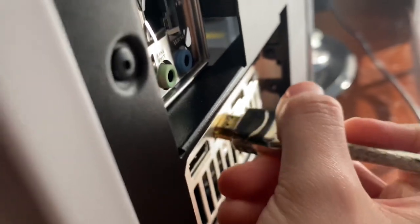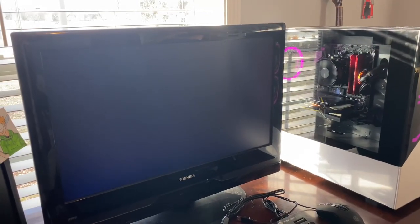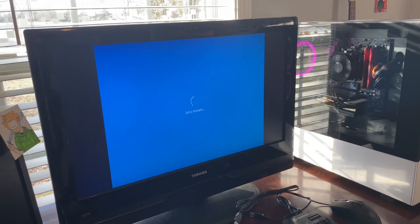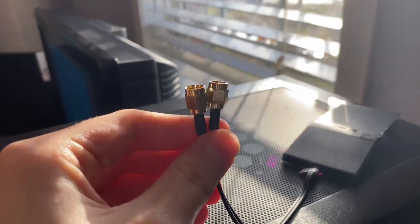I'm gonna go ahead and put it on. The TV's on. Oh no! Since the TV's older, I was scared that it was gonna stay cropped like this, but then my dad reassured me that we could fix it. You'll be able to adjust it. Well, that's Windows. And now we're gonna plug in the Wi-Fi.